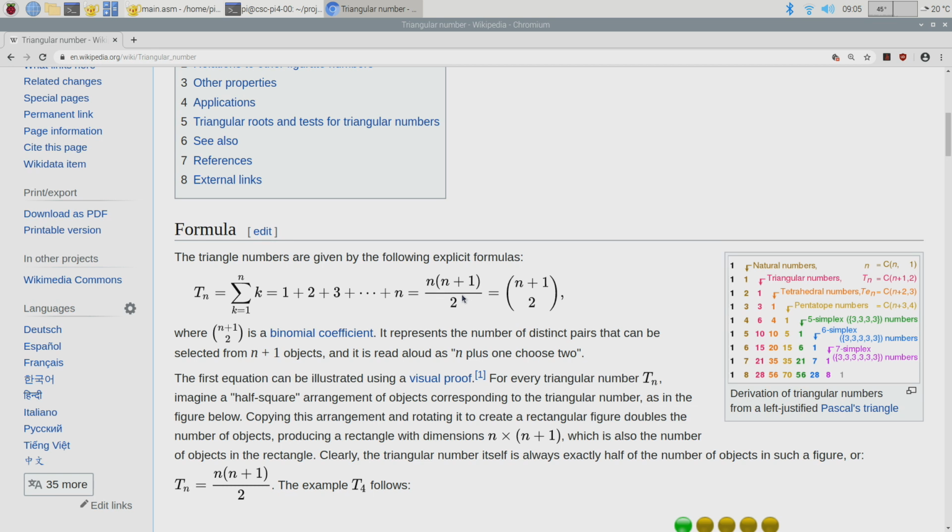So you could ask the machine, what's the 10,000th triangular number? It'll take a minute, but it'll do it. The point is that your code should be written general enough that it doesn't matter what number I stick into it.